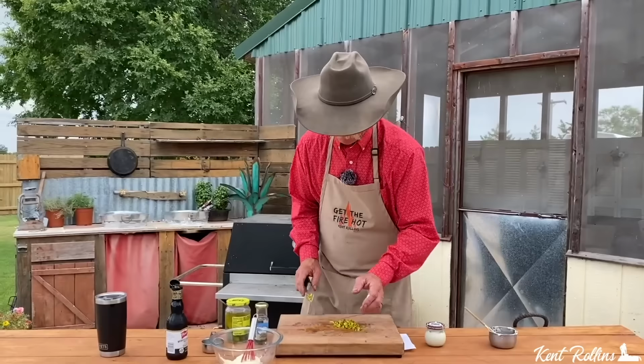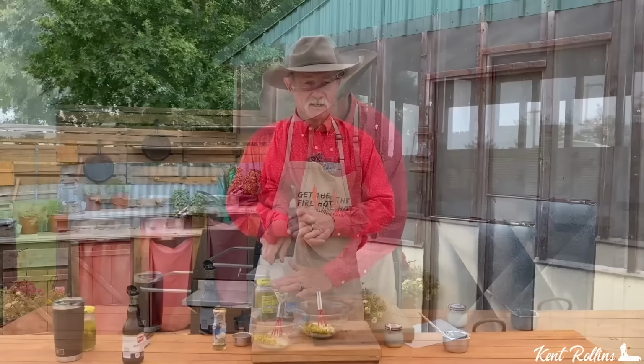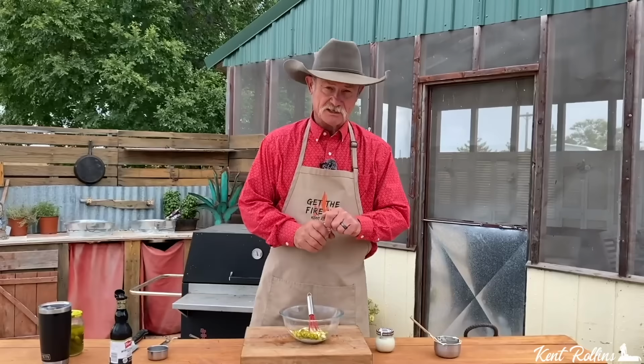So let me get them little dill pickles in there. Some of them didn't make the trip, but they got close. So next, a little bit of lemon juice, about that much. And then we're gonna get us some of these capers. Now you can put them in whole or you can chop them. Me, I like to chop them just a tad.